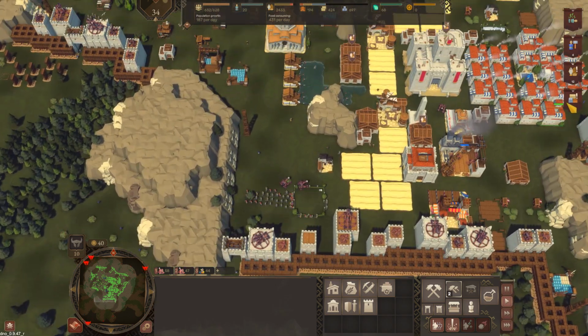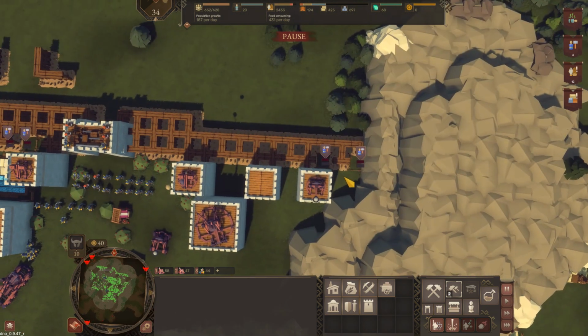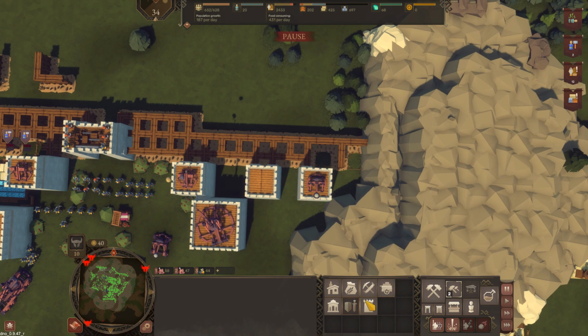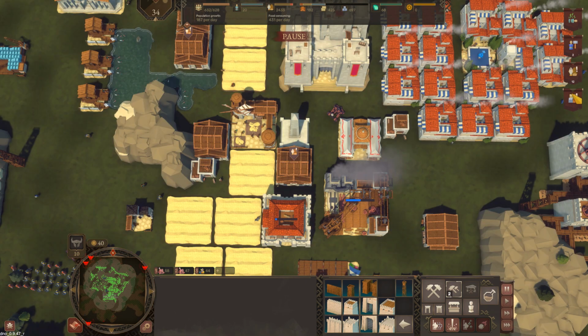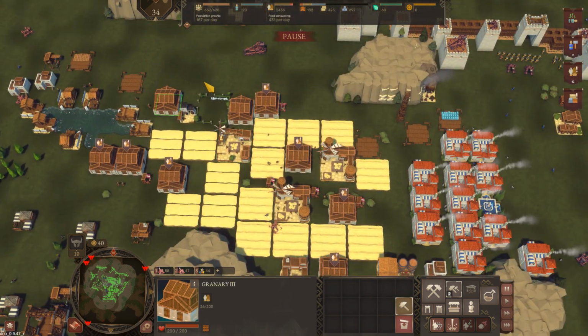Let me just check these notifications. So some dead bodies there, builders which have a problem reaching this, so I will just destroy these and add some walls like so in the front, although these might not get built before I get attacked. So these are full, but not all are full, so there's still room for more food.